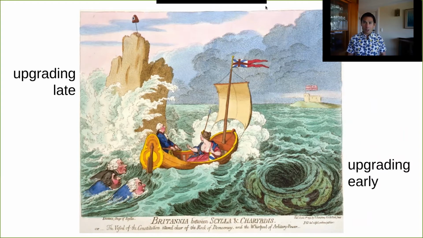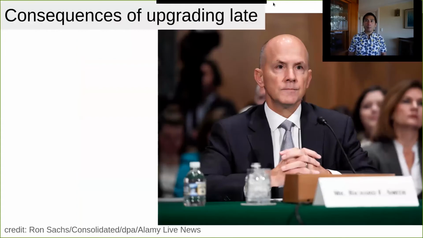Upgrades are dangerous, and as a downstream developer using some external dependency, you're caught between the whirlpool and the rock. The whirlpool of endless upgrades, you can never really stay ahead of upgrades. The rock of, well, you ignore problems and then they come and smack you in the face. How bad can it be?